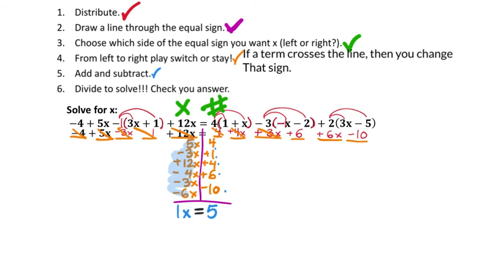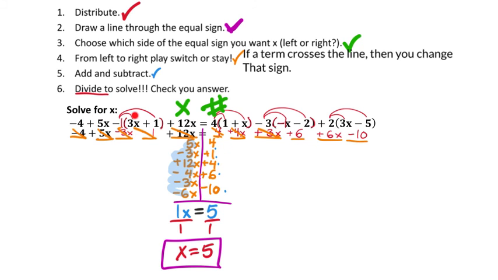Now, usually what we would say at this point, because I just did all the addition and subtraction, is that the last thing I would do is divide by the coefficient to solve. And in this case, you're going to divide both sides by 1. In any case, it's still going to be x equals 5, because anything divided by 1 is itself. But you divide by the coefficient no matter what it is. It could be a fraction, it could be a decimal, it could be negative or a whole number. In any case, x equals 5. This is actually our final answer right here. And you could check, even in the original problem, and you can use parentheses in your calculator to check, just replace all the x's with 5. You would find that this would be a true statement right here if you replaced all the x's with 5.